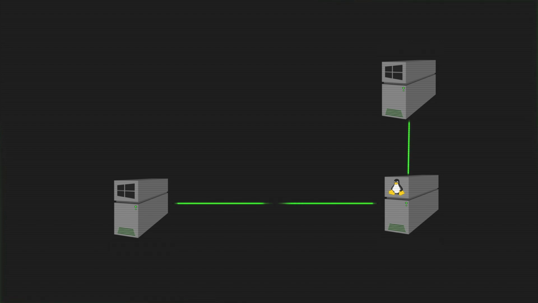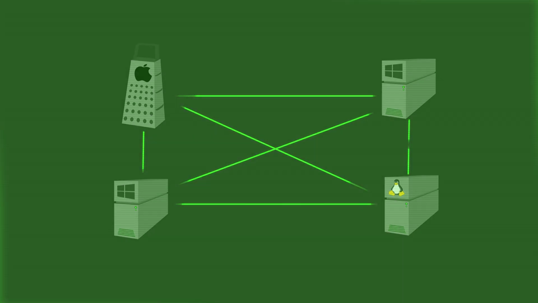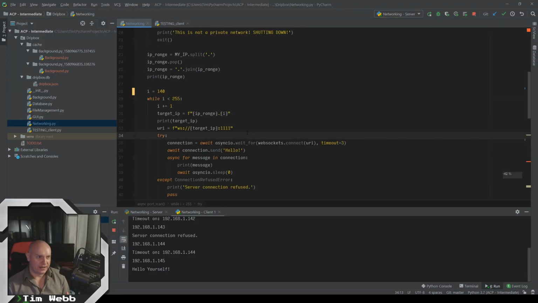So let's instead design this to be peer-to-peer, where it's going to just try to make connections with every instance of itself on the network directly, so that when a file changes, we can just send that file directly to the machine that wants it. So in order to pull any of that off, we're going to have to really rethink this structure, because we don't want this server-client thing where it really matters who's a server and who's a client. We just want everybody to be a server and a client so that they can make all these connections to one another and receive the connections.